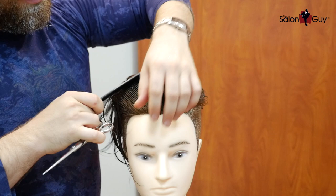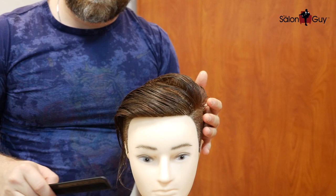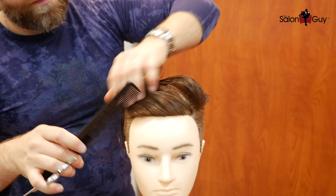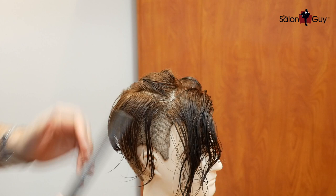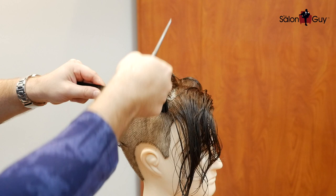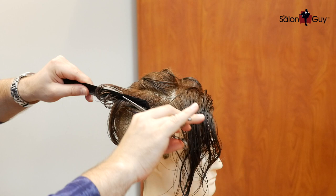Aaron has his hair coming over this way, but a lot of these guys, as you know, they change their hairstyle up — one day it's going over this way, the next day it's going this way. I'm doing this inspired by the photos from what I've seen. So let's work in from this side, which is the opposite side of the part, in through the other side. We're simply going to start blending everything in because it's a lot longer on top. The best way to do this is simply find where you left off with the clippers and the buzzer and use that as a guideline.